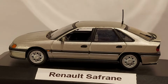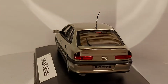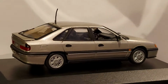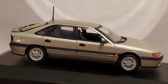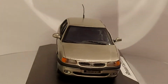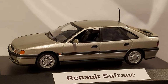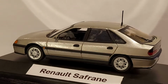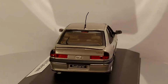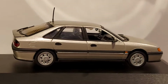Now, this is the second. It's not a generation because they didn't call them the second generation. It's like a phase two, they call it, which was a facelift. They changed the back, they changed the front. Especially the back was more different than the front. So it was like a facelift. But it was a cute car. So they were big and they were modern for 1992. So when they made the facelift, it was just to give them a little freshen up look to help make them up to date. And I think they did a good job.